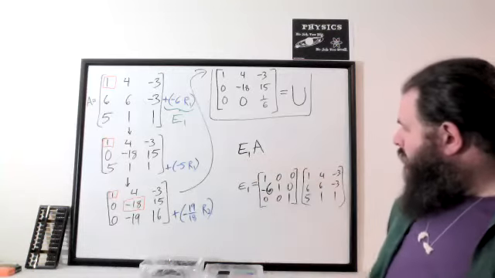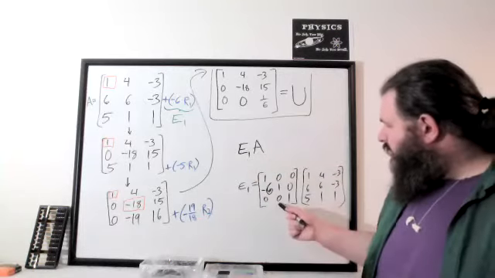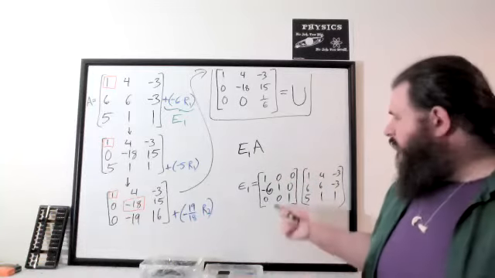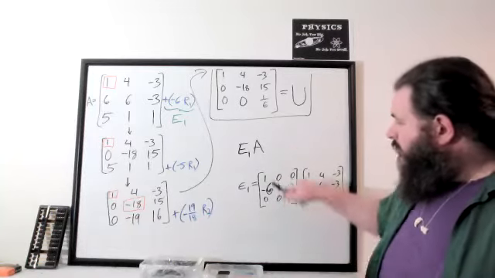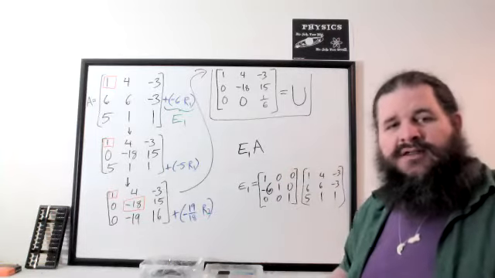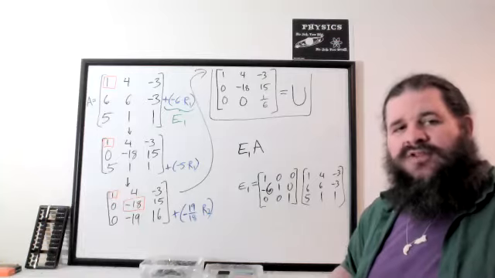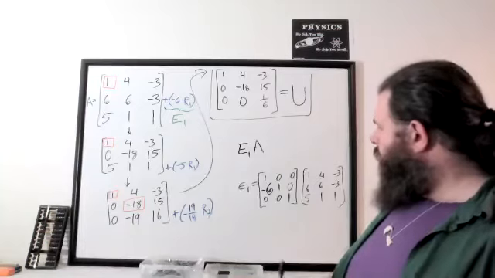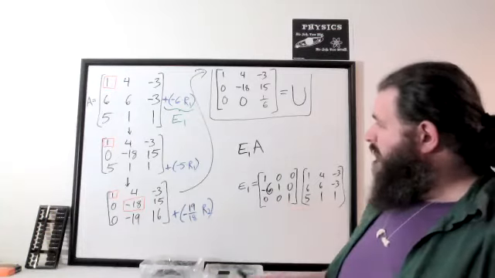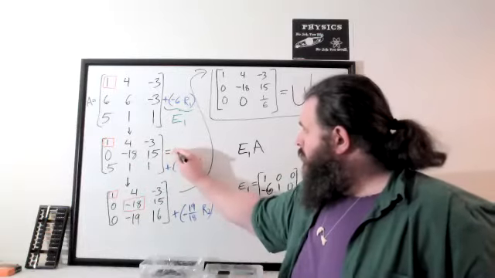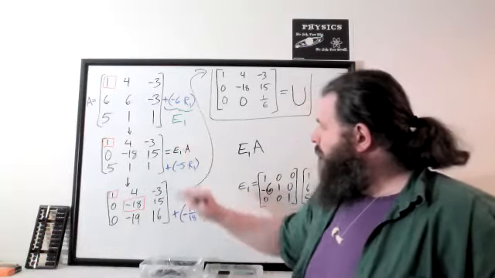So that's E1. And notice that this is in the lower triangular category because it has nothing above the main diagonal. So this elementary transform matrix, because we're using a higher row to influence a lower row, is guaranteed to be lower triangular. That's really useful because we can use that as a step in building the lower triangular matrix L. But of course, that wasn't the only row operation we did. After we did this, this matrix is E1 times A.